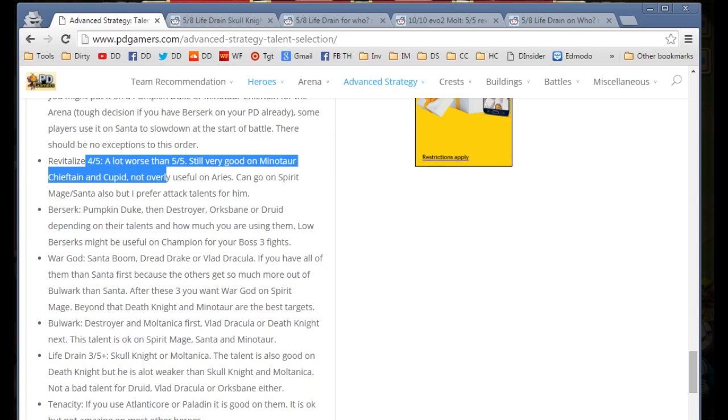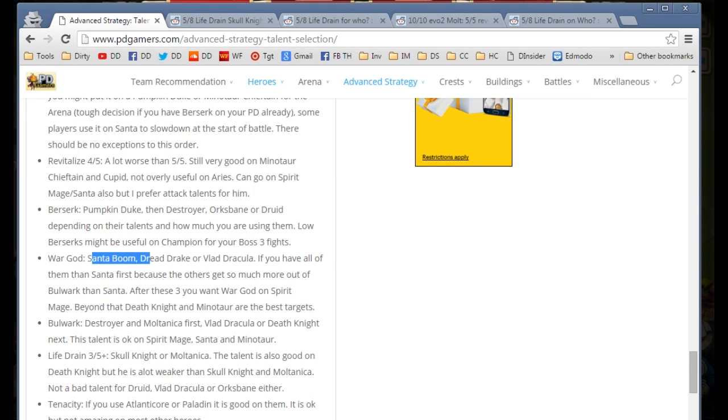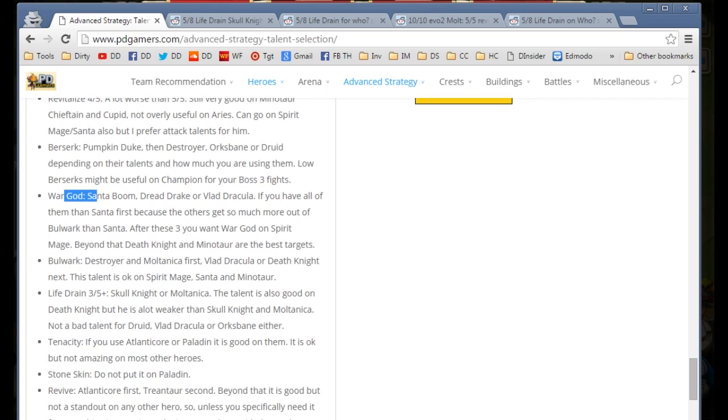And then if you roll a Revitalize 4, but now let's come down to War God. The best heroes for War God are Santa Boom, Dread Drake, or Vlad. There is almost no argument to this. Now I might argue against Dread Drake, but Santa Boom and Vlad Dracula, you've got to go there first. Santa Boom is more important to have this on than Vlad Dracula. That is for certain. He just gets more out of it. So then Bulwark, it's Destroyer or Mechanica, Vlad Dracula or Death Knight. I went with Vlad Dracula there because I really wanted War God on Santa Boom. So when I drew this Life Drain 5, I was like, well, I have no idea. I guess Santa Boom, but no, that's going to get overwritten because Santa Boom should be War God, without a doubt.